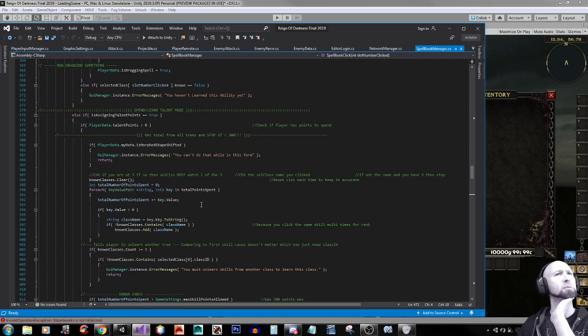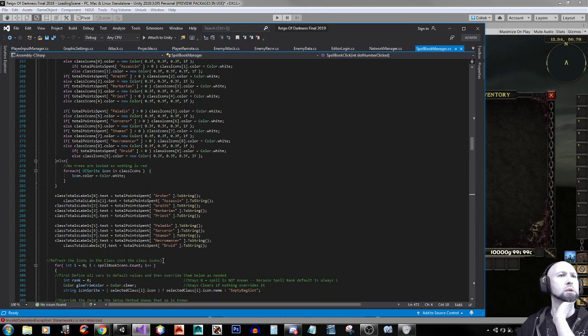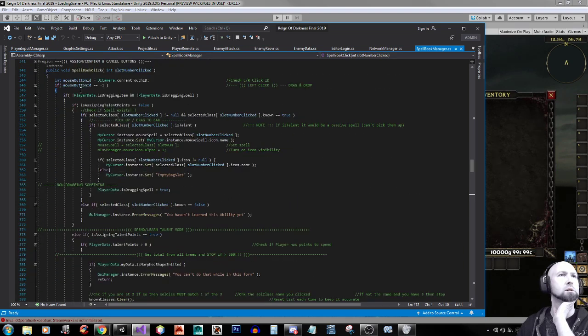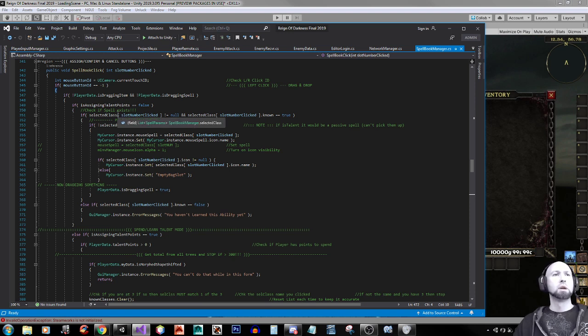Because this gets pretty complicated. I haven't looked at this in a while. So left click, and if you're not dragging an item or a spell, then if you are not in the learn mode, you have to click this button. I don't know, a lot of people miss that. And I don't know why. I couldn't think how to make it more easy to understand. And that's why you have UX artists, user experience. And they figure that stuff out, but I'm definitely not one.